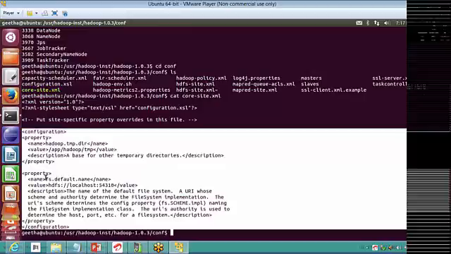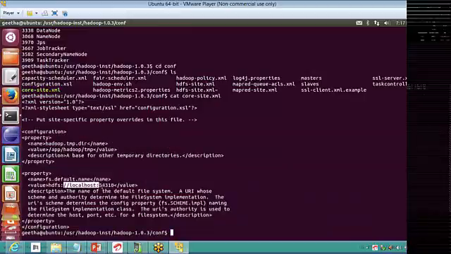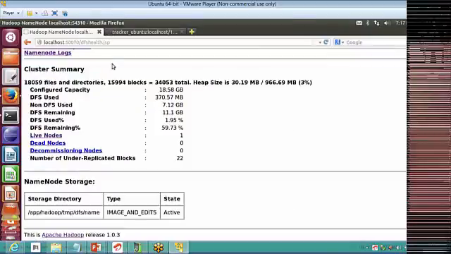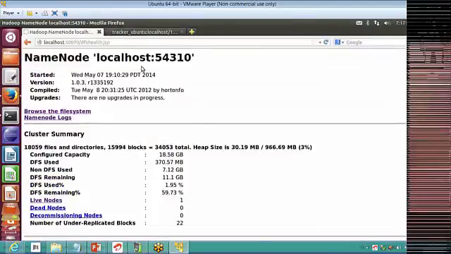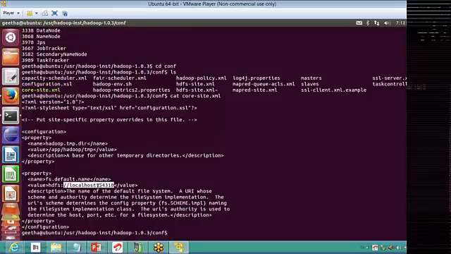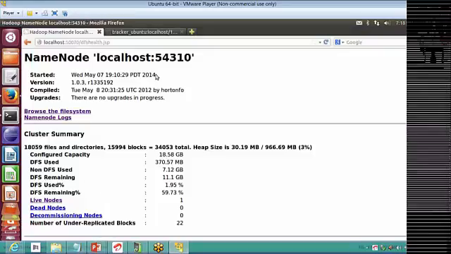And the next one is fs.default.name. This is how I will connect to the name node. When we saw the local web interface, you saw this one only, right? The name node is connected to localhost 54310, and that's what it is mentioning. If I give any other port, it may connect to 8020, which is the default port we use in distributed environments for connecting to the name node. So if I give localhost:8020 here, I would be connecting to the name node on that particular port.